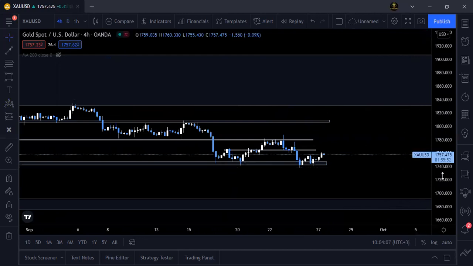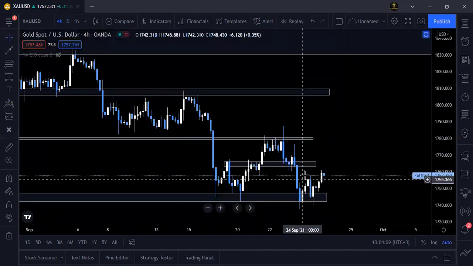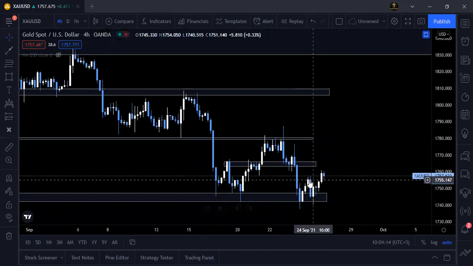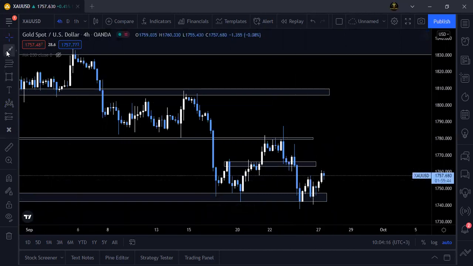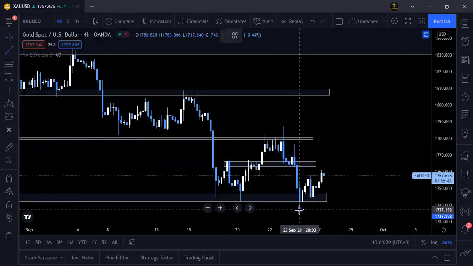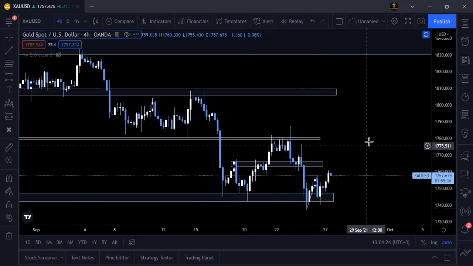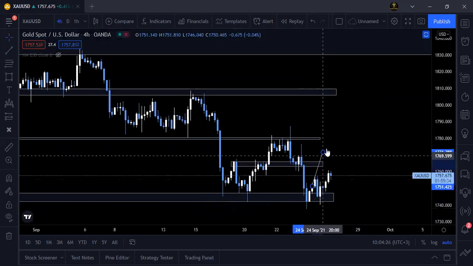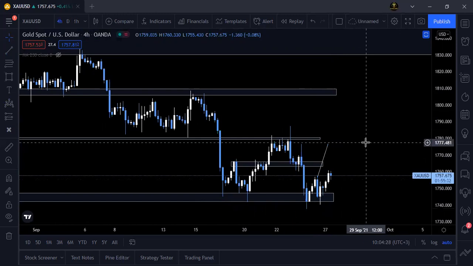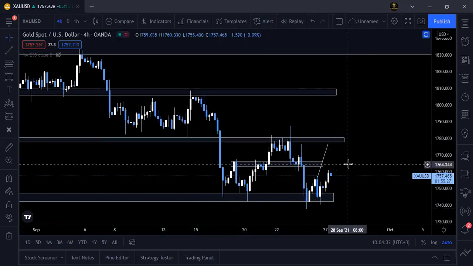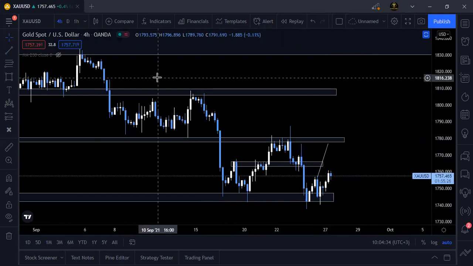Although on the 4 hours, if you look at it, it created a double bottom here, right? And then the prices did break above this neckline. So that means prices might be bullish for a while, meaning the distance from the bottom to the neckline has to be the distance from the neckline to where the profit should be. So I'm biased that prices right now will actually be bullish all the way to around here.